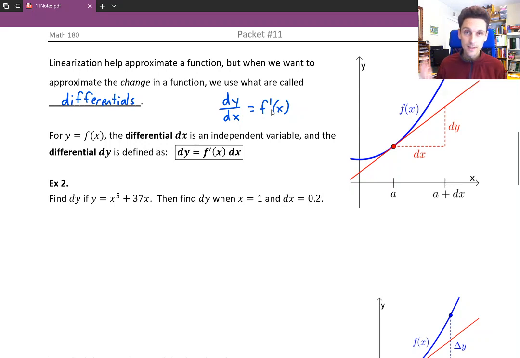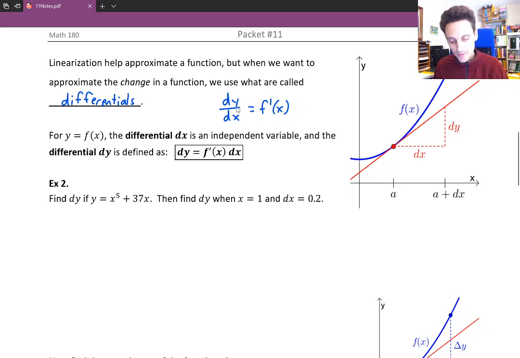Any slope you can think of as a rise over run, a change in the y values over change in x values. So what we're going to do in this section is treat dy as a rise along the tangent line and dx as a run along a tangent line. So these dy and dx are actually going to be representing some values here. The differential dx we're going to consider to be an independent variable, one that we have control over and we can change, and those values of dx are going to influence the values of dy.